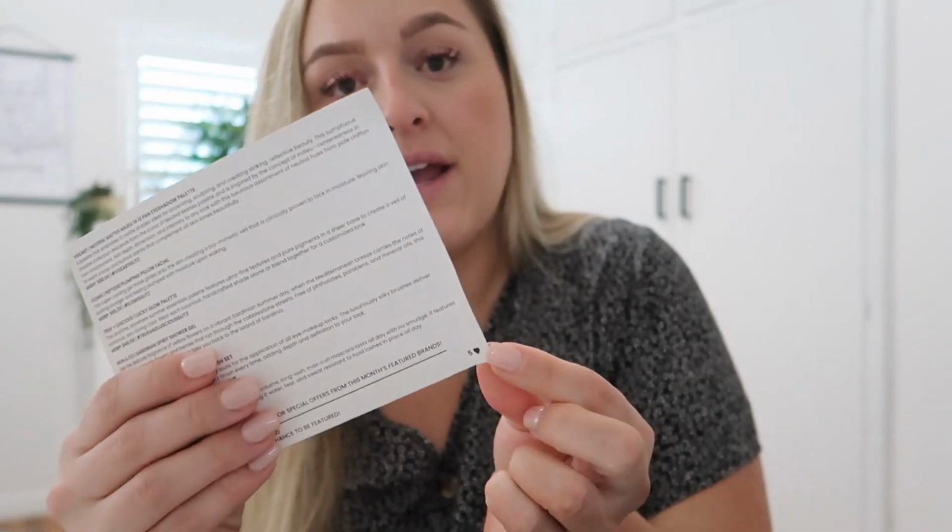I also got my Boxy Charm Premium. Let me make sure about that. Yes, this is the premium box, so I wanted to just very quickly run through what I've got. Mine is the variation number 5. So I don't know if that helps you guys at all, but variation number 5.